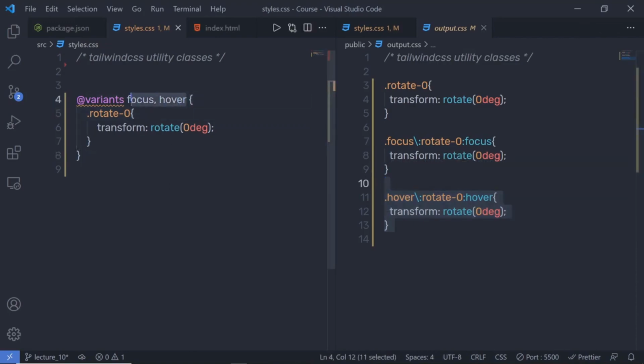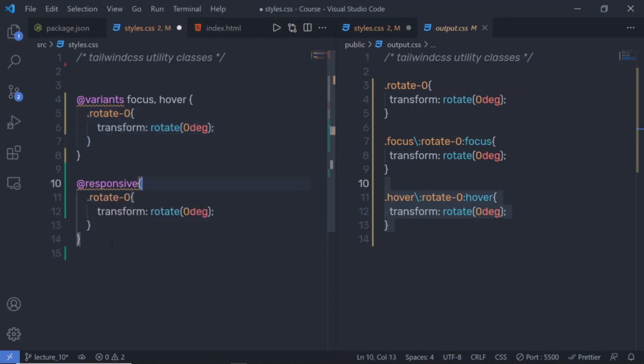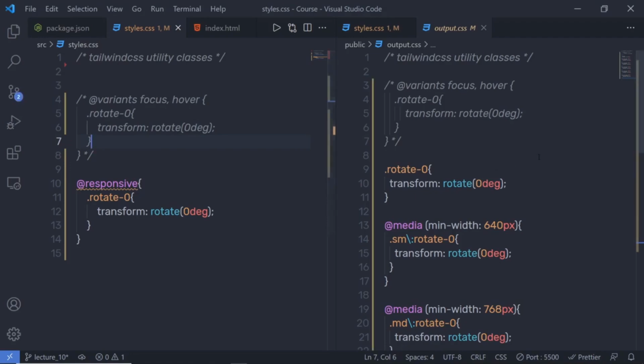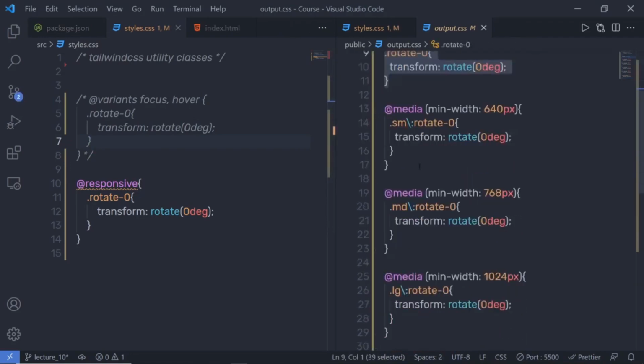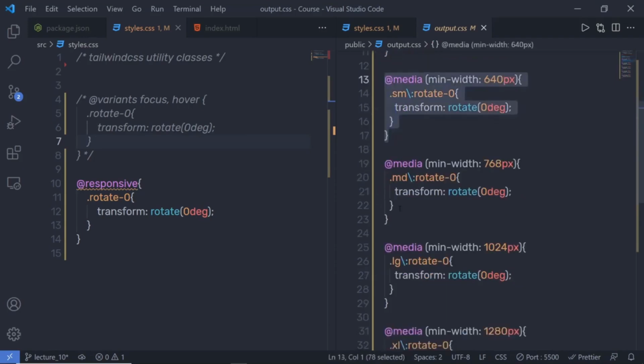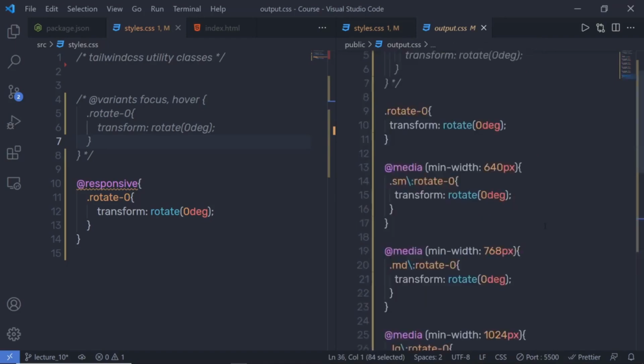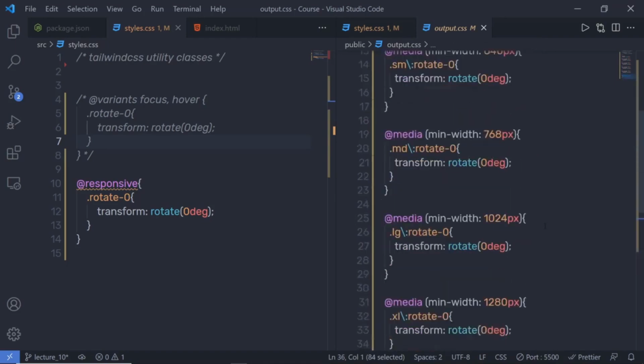Now once you understand how these variants are generated, let's see how responsive variants are generated. You can generate responsive variants of your own classes by wrapping their definition in the responsive directives. Let's say you want to create a responsive variant of this class. You can just put this class inside responsive directives. So let me add here directives, responsive, and inside that you simply put your class like this. Tailwind will automatically create responsive variants for these classes. Let me show you. Let me comment this, save this file. As you can see, Tailwind will first create a class name, then it's going to put your class inside different breakpoints. So now you can use your class on any breakpoint.